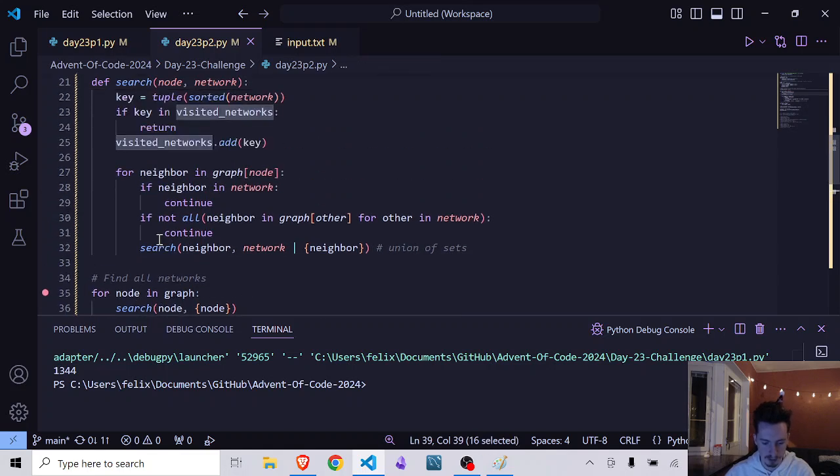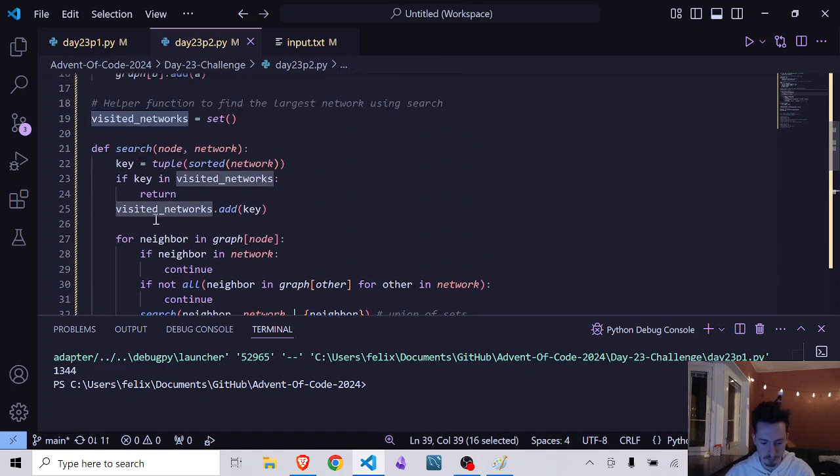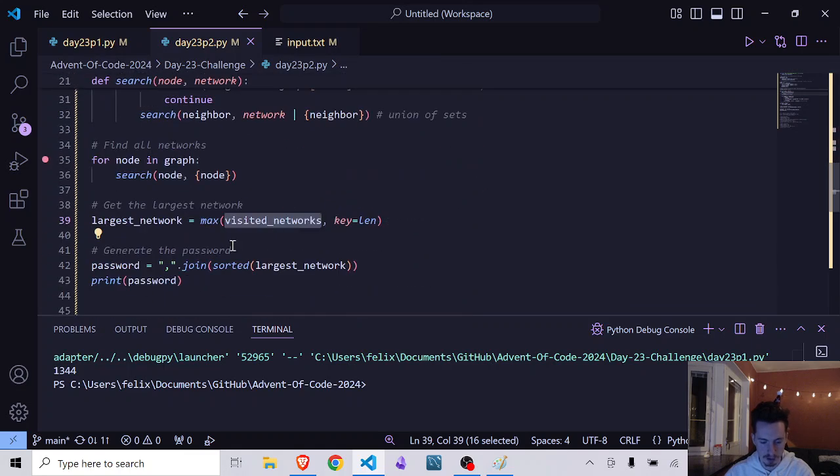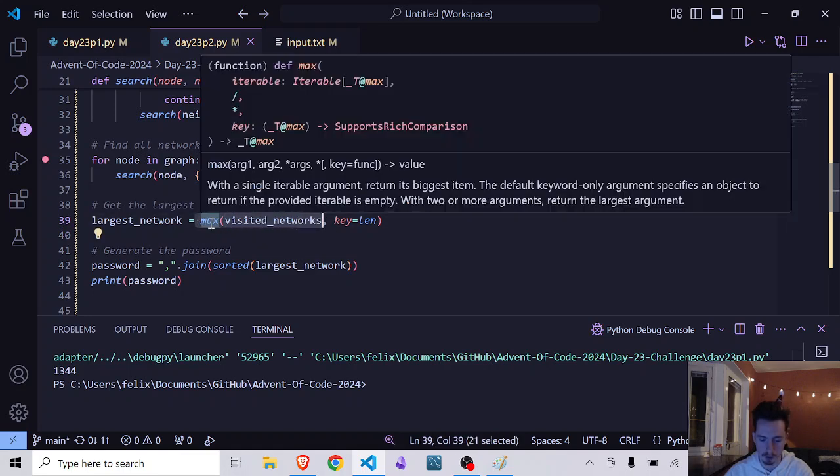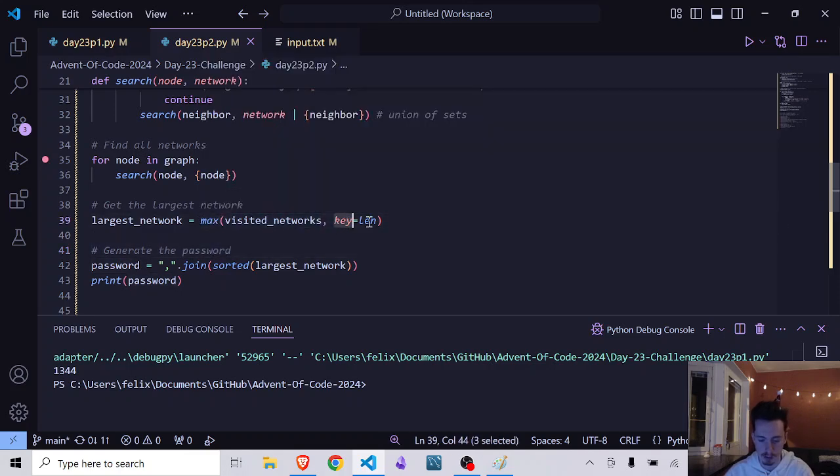And then what we do after, since the search function does a bunch of calculations, it looks at the visited networks and it adds a bunch of keys to it. So what we want to do is to find which visited networks has the most elements. So by saying max of visited networks, and how do we know what we're looking for? Well, we're looking for the key and the length of how many keys there are.